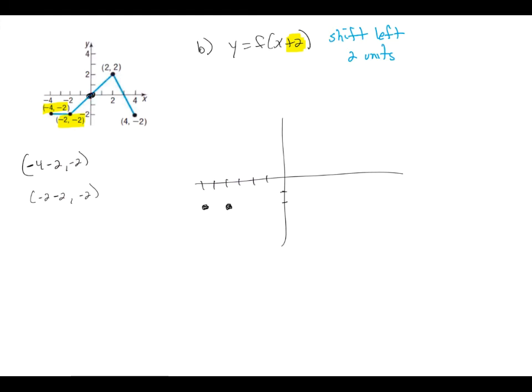Again, last time in part A, I picked the origin. We're going to move that left 2 units. Again, the x value is 0 there. So I'm going to subtract 2 from that x value. It's going to take me to -2, 0. When I take this next ordered pair of 2, 2, I'm going to take the x value of 2, subtract 2. That's going to move me to x equals 0. And then I have that next ordered pair at 3, 0. 3 minus 2 is 1. That's going to move me here. And then that last ordered pair, the x value is 4. Subtract 2. That's going to take me to 2, -2. And then we just resketch our graph by connecting those points.